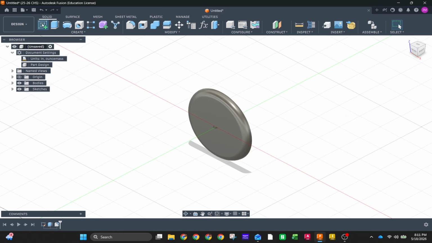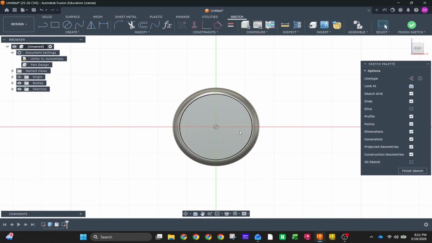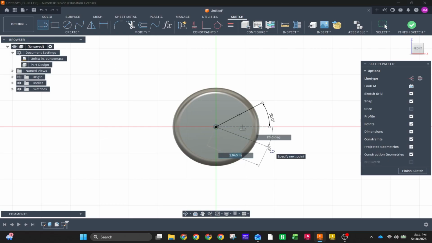Next, we need to create Pac-Man's mouth. We'll sketch a triangle using 2 lines set at 30-degree angles above and below the x-axis. And then, to make the cut work, we need to create a closed profile.